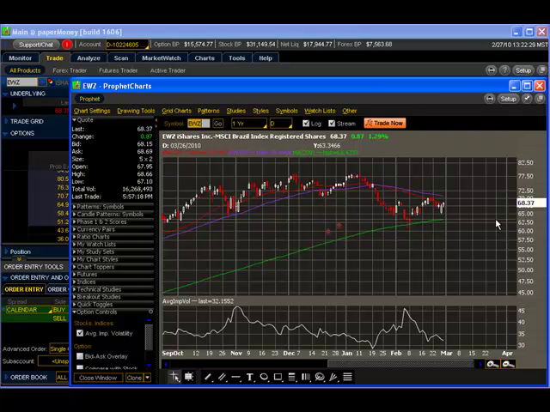to about 65. So I could actually buy a calendar, a put calendar spread in this case, that would be right at about 65. So I would buy the April 65 strike and sell the March 65 strike, and that would set up my calendar, a 1-month calendar.